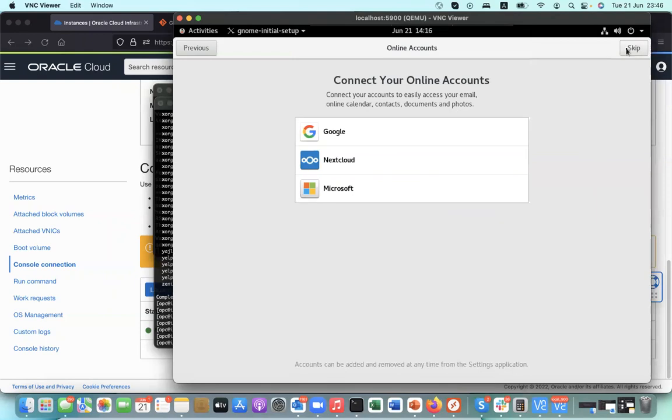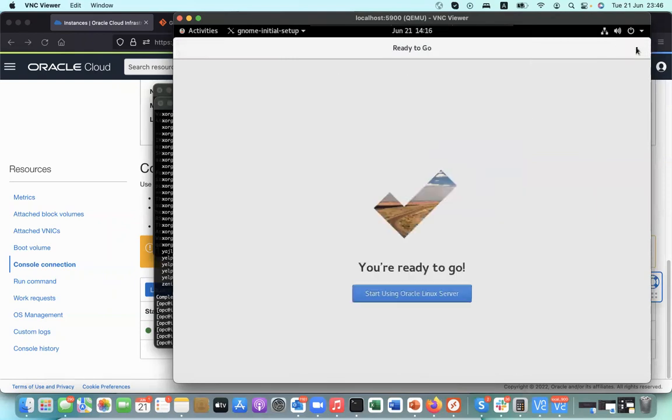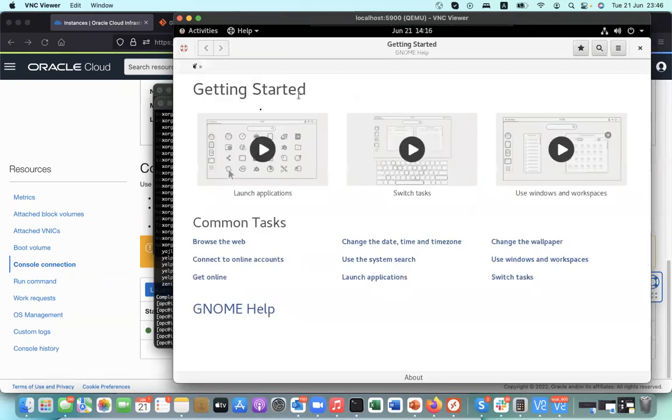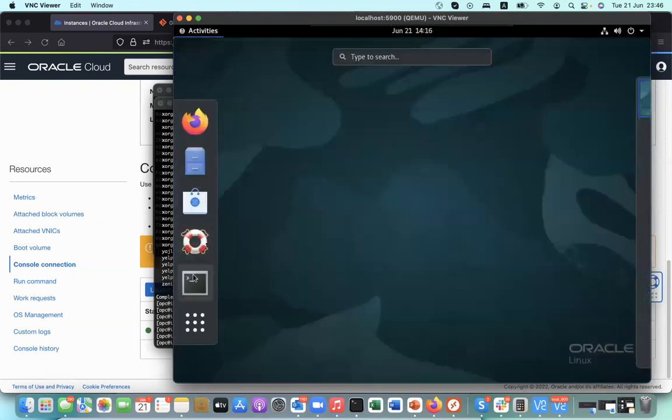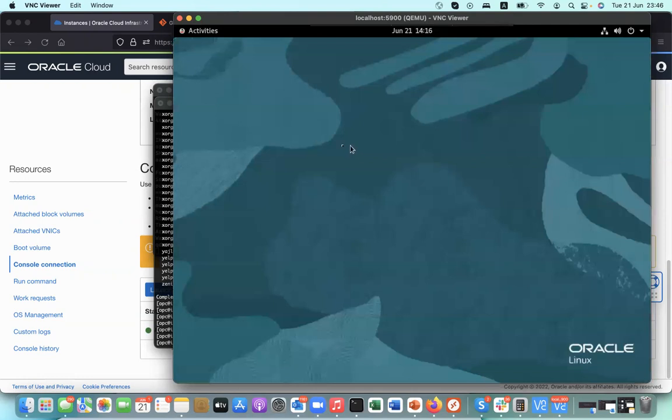So usually you should be able to use this Oracle-provided feature to access your server using GUI. As you can see, you should be able to access everything on the GUI. So in case you are installing GUI-based software and etc., you should be able to use this.